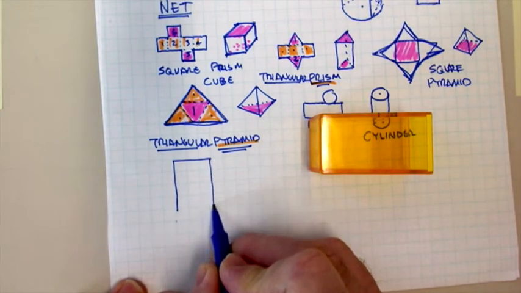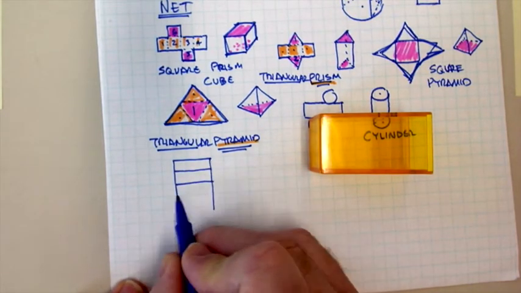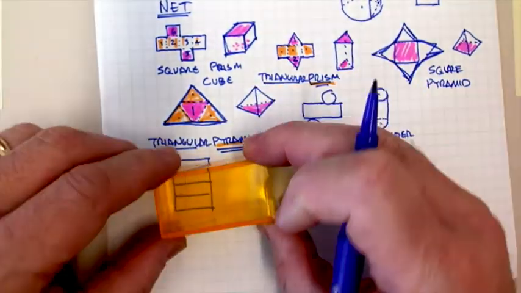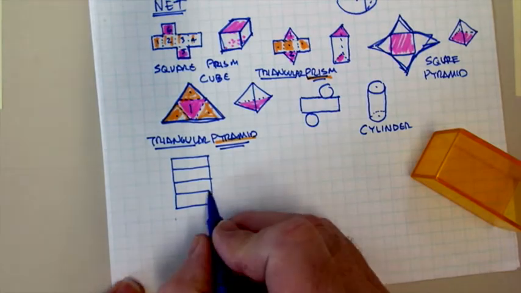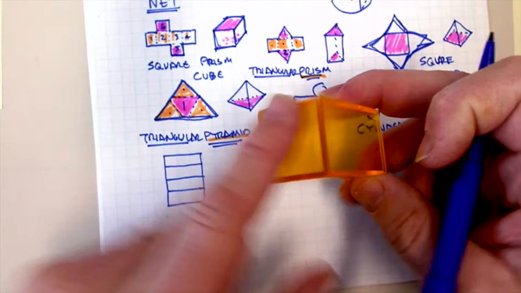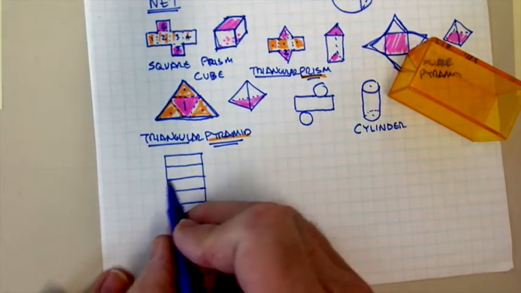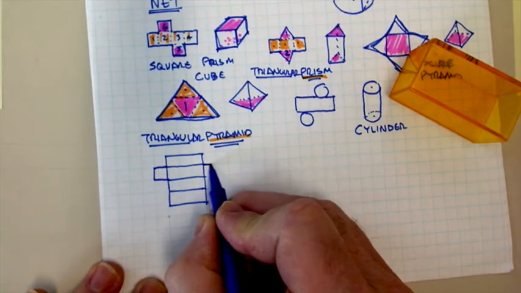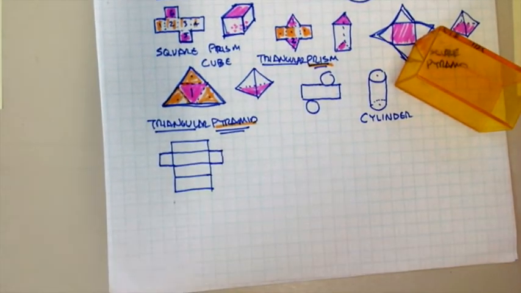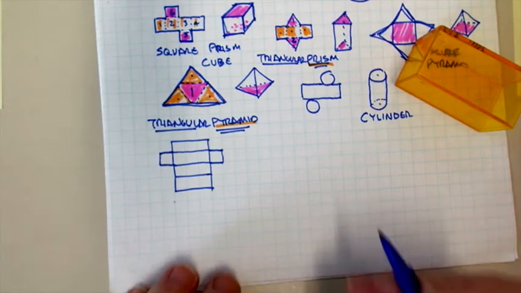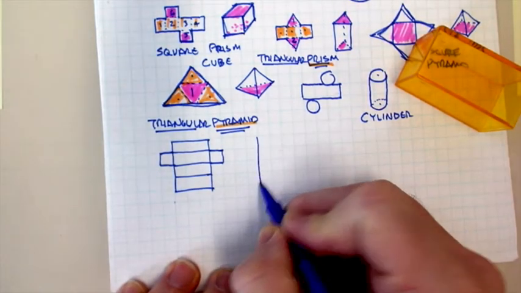So I'm going to draw it like this with 1, 2, 3, 4 rectangles. That would be 1, 2, 3, 4. So go ahead and draw it like that. And then what I want to do is put a square and a square on either end. The nice thing about this, it doesn't matter where I put these. I'm going to put them like this because this is one of the most common ways that people draw these, so it looks like a T or a cross. It's not the only way that I can do this.